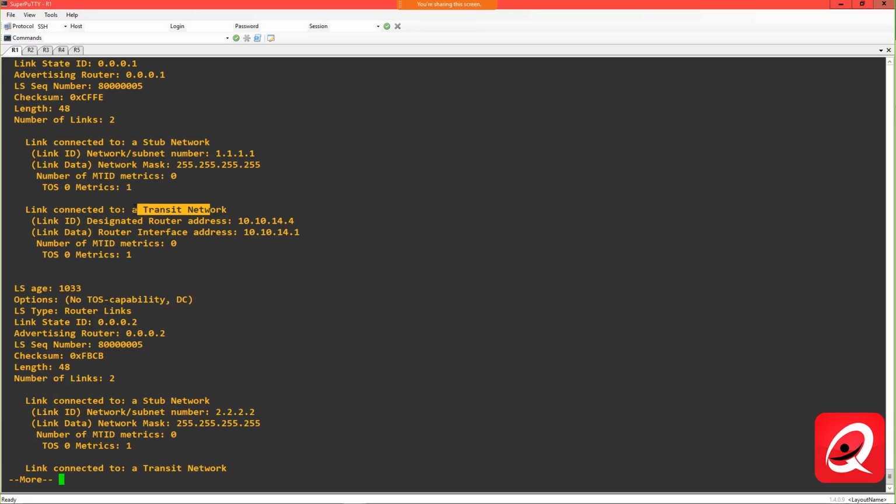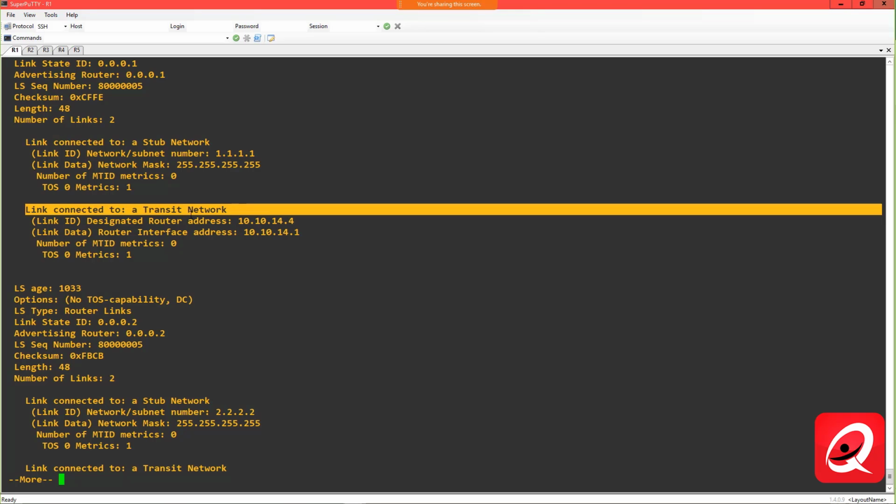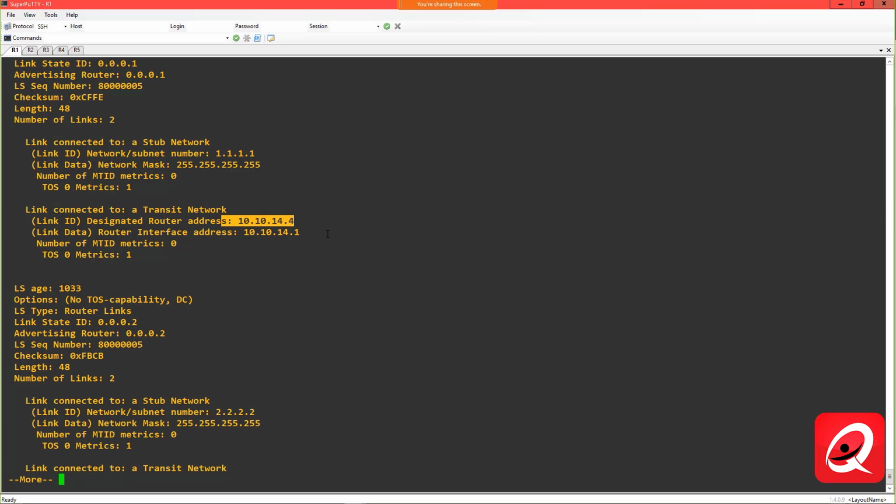Right, it's not giving me details about that transit network. It's saying that I'm connected to that transit network, which is a broadcast domain, a broadcast network. This is the DR for the transit network, and this is the BDR. So you're looking at this and going, wait a minute, I don't know anything about that network. There's no cost associated to it, unlike the loopback, where I have a cost tied to it. There is no prefix, and I don't see my address in that link, in that network. That's where the type 2 LSAs come in.